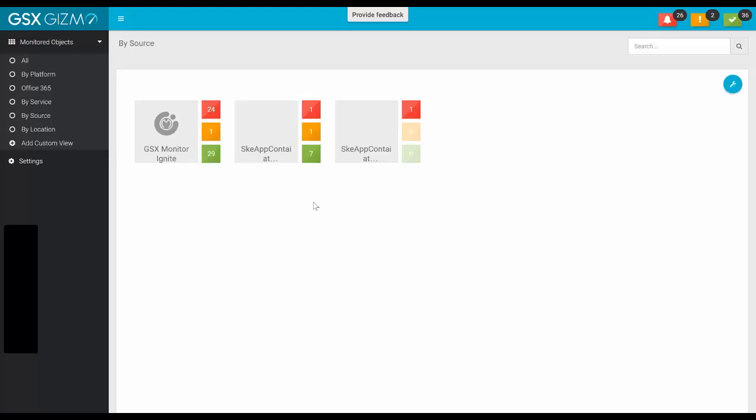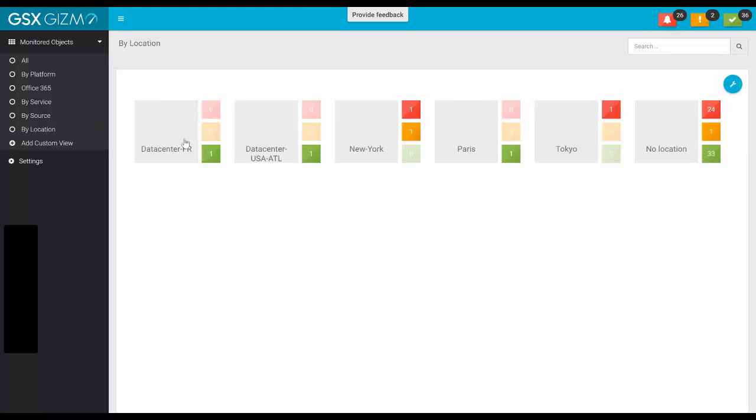Wherever I have these deployed, I can see what the performance looks like, just like a user would. I've got the same kind of split up here by location. So here I've got the robot users deployed in different data centers around the world, and I can see what everything looks like from those locations.